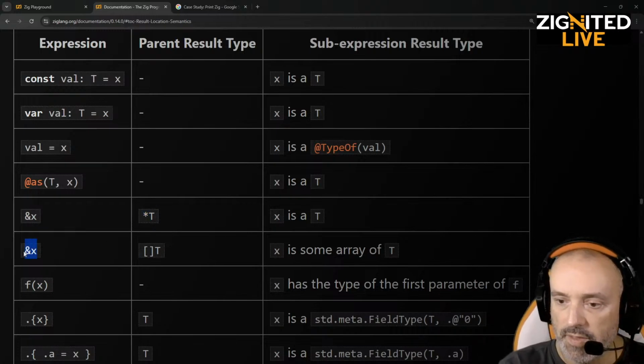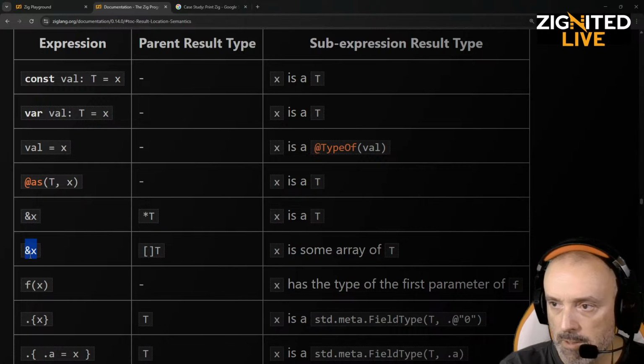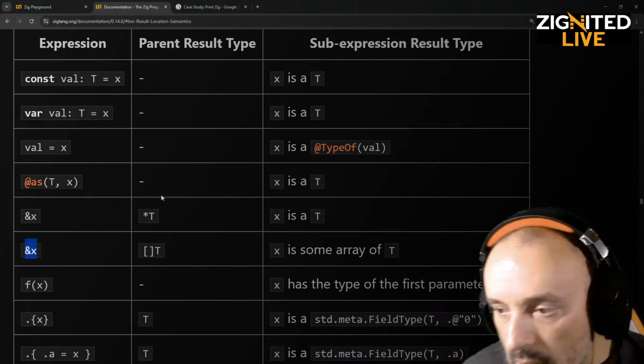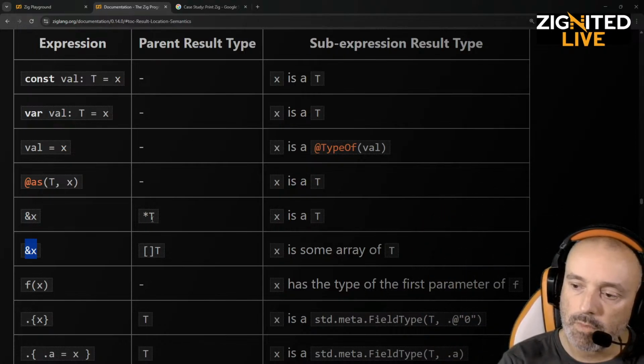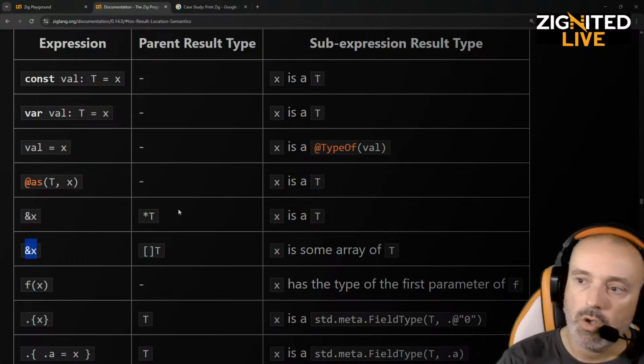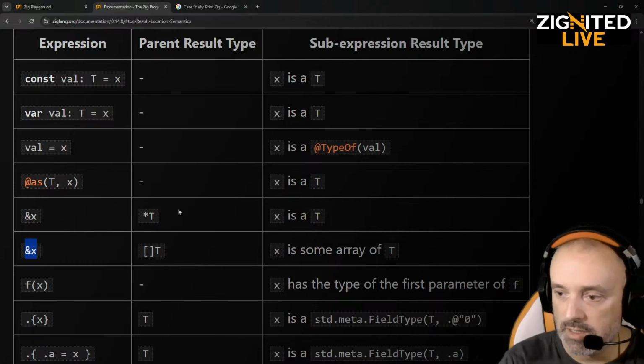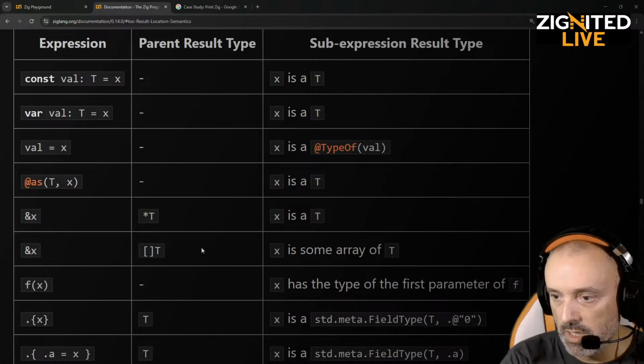Okay. Then the same example. Parent. Okay, got it. So they are just saying this is not what will be the result. This is what happened before, basically. Let's say like that. Simplify.